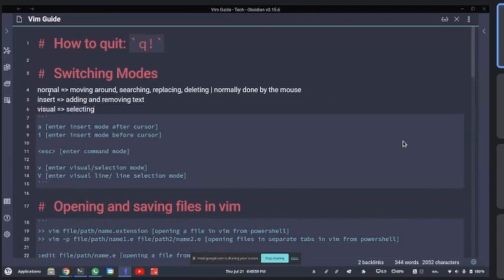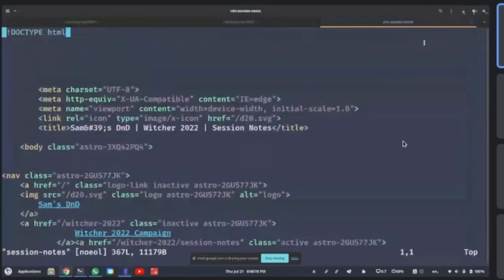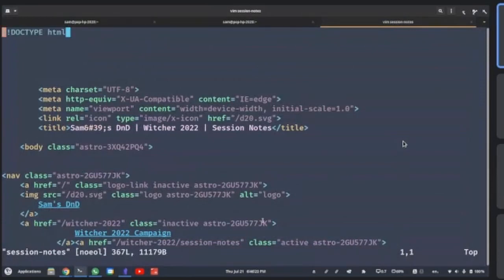And you might be wondering, how can you replace the mouse with the keyboard? Because what the mouse does is completely separate. You need to go up and down, you need to select stuff, you need to do a lot of it. So for that, Vim separates its functionality into three modes: the normal mode, the insert mode, and the visual mode. Whenever you open a file, it will normally be in the normal mode. If the bottom is blank, that means you're in the normal mode.